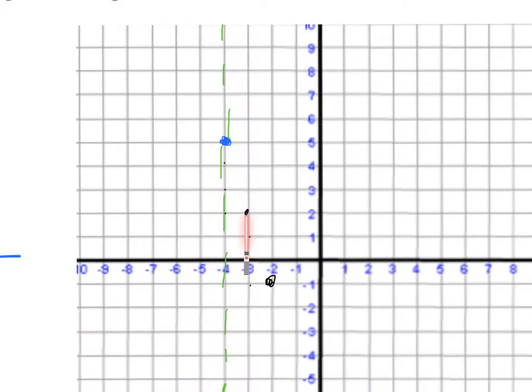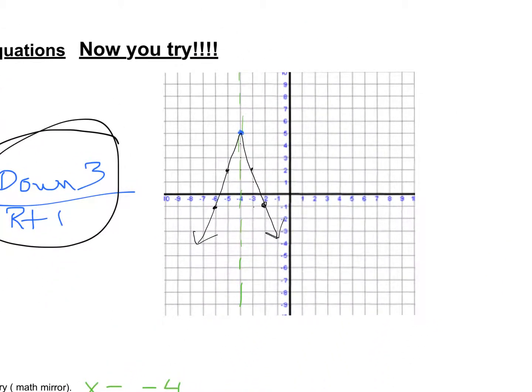So here we go. There's my point, 1 space away, so we go 1 space, right there. So let's make our point. Then our next coordinate is right there, so we go 1, 2, right there. Like so. And then just connect your dots and go to the other side. Make your arrows on the end because these are lines. And there you have it. There is your inequality graph.